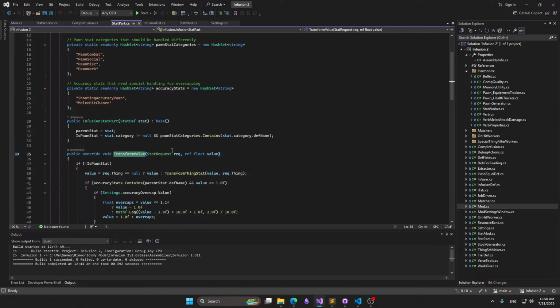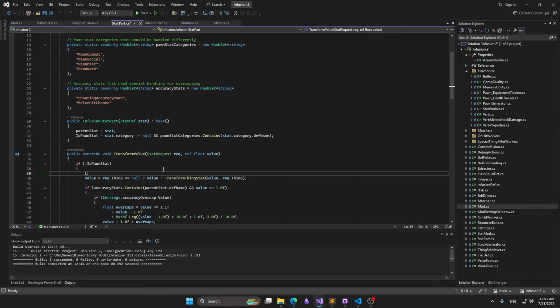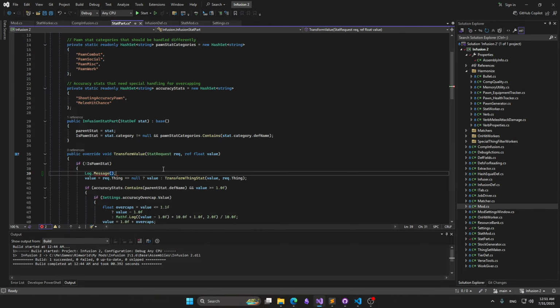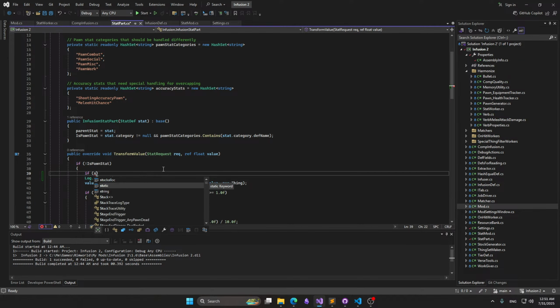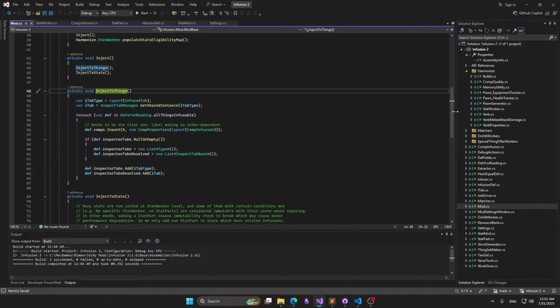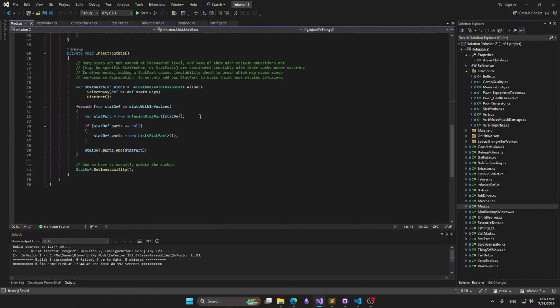Transform value. Request thing. Man. Give me 1 second. Stat def. It's a regular stat def. When we go new on the stat thing.